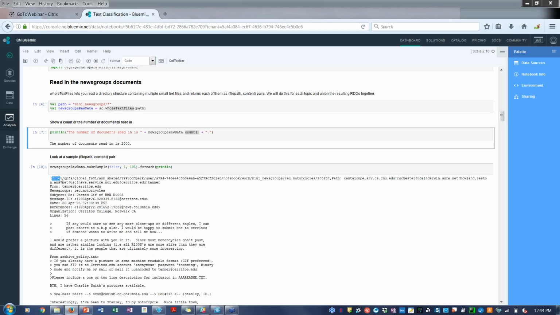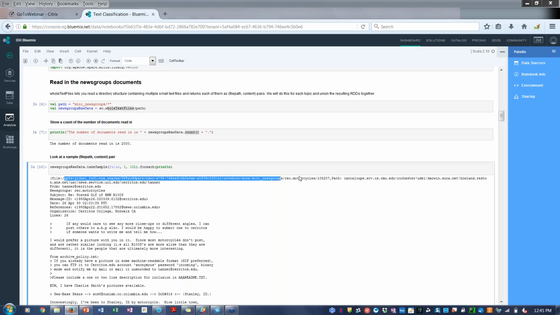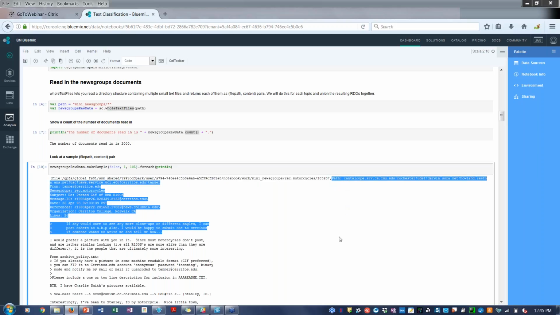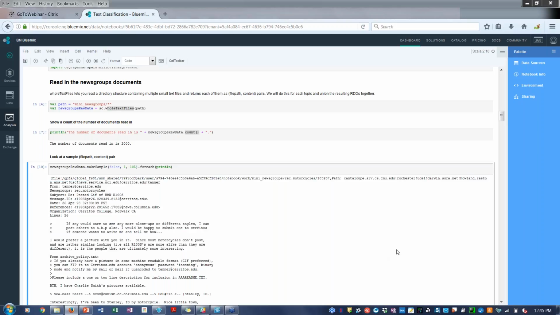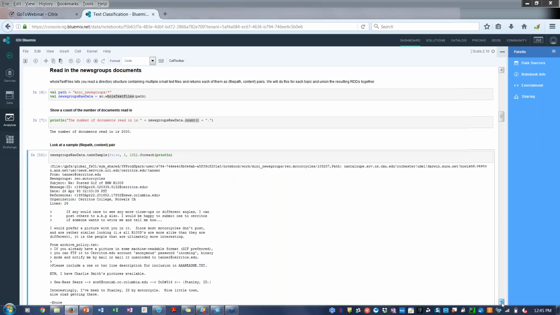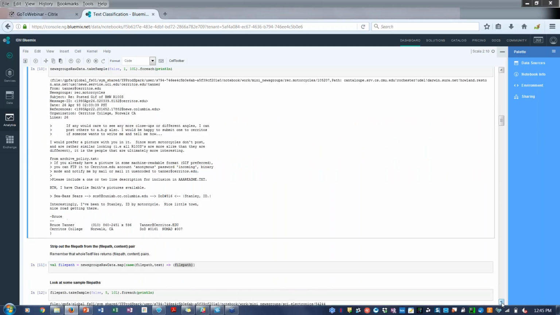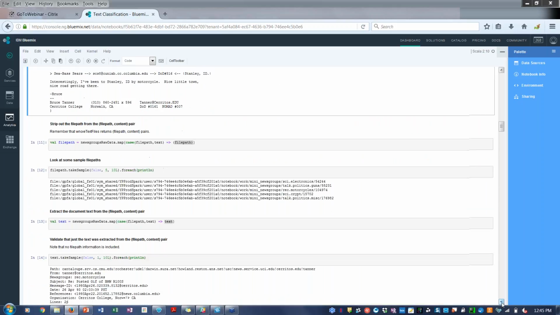The first element of the tuple is the file name, which is all the way up to here, and then a comma, and the second element is the actual data. This is what we'll be using to train and to make predictions on data going forward.